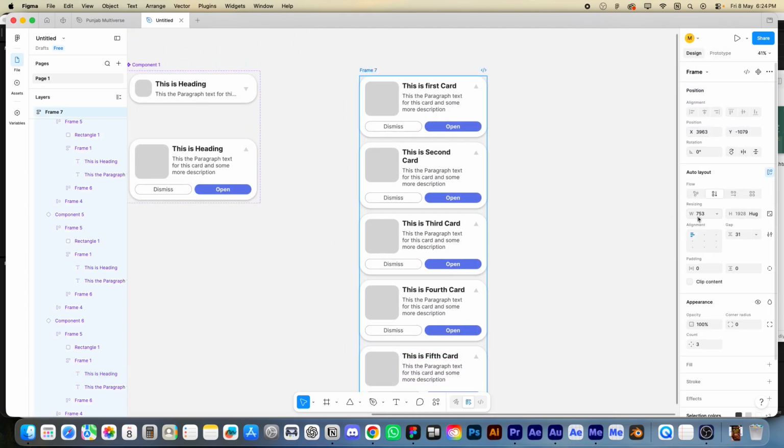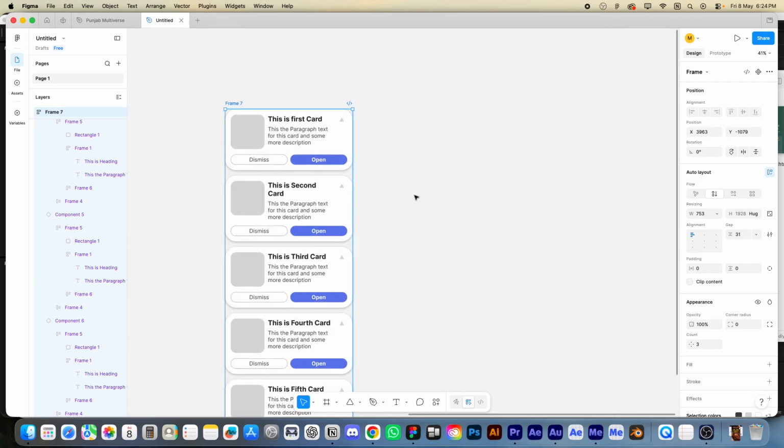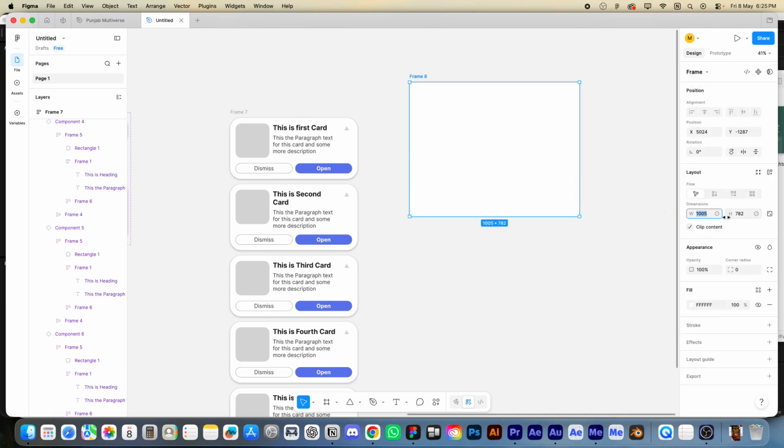Its width is actually 753, but we need a frame that works as a phone. So we have this frame for whatever platform you are designing for. For example, I am designing for a phone, so its width should be 1080 and height can be 1920. Actually the font sizes depend, so now I am choosing its height to be 2300 and width to be 1080, right?